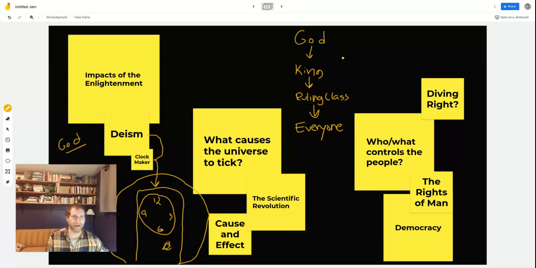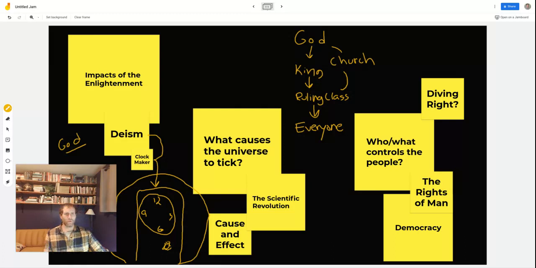Except, however, up here, we have the church. And the church kind of interacts on this whole level. And basically, during the feudal period, when we had kings, why was the king the king? Well, the king was the king because God chose the king. And if you study the medieval period, it's full of kings who did very questionable things. Some great kings, but also many kings who did some very, very questionable things.